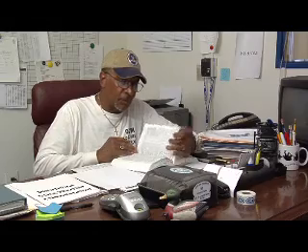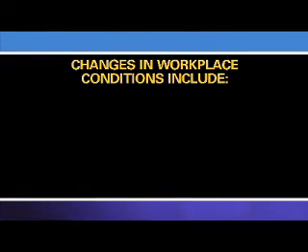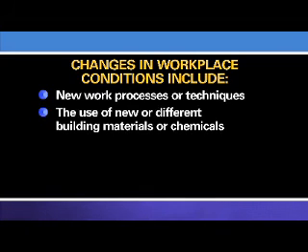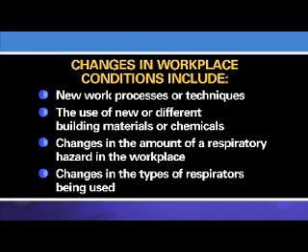Since construction work settings change over time, the written program must be updated as necessary to account for those changes in workplace conditions that affect respirator use. For example, changes in workplace conditions could include new work processes or techniques, such as introducing sandblasting into an area, the use of new or different building materials or chemicals, changes in the amount of a respiratory hazard in the workplace, or changes in the types of respirators being used.